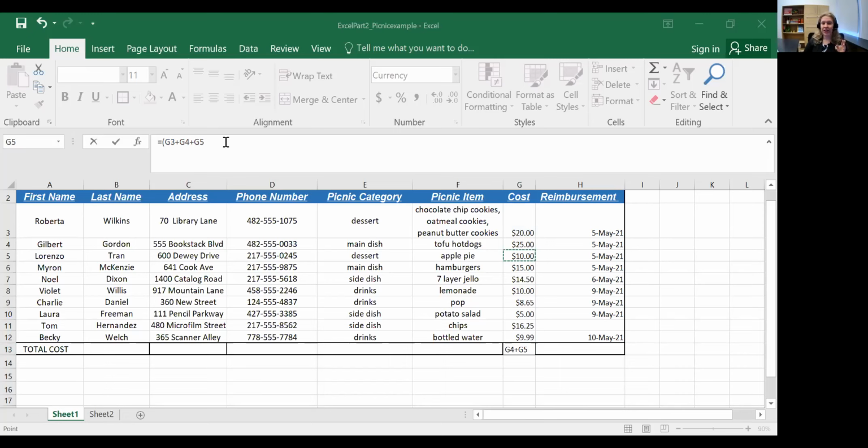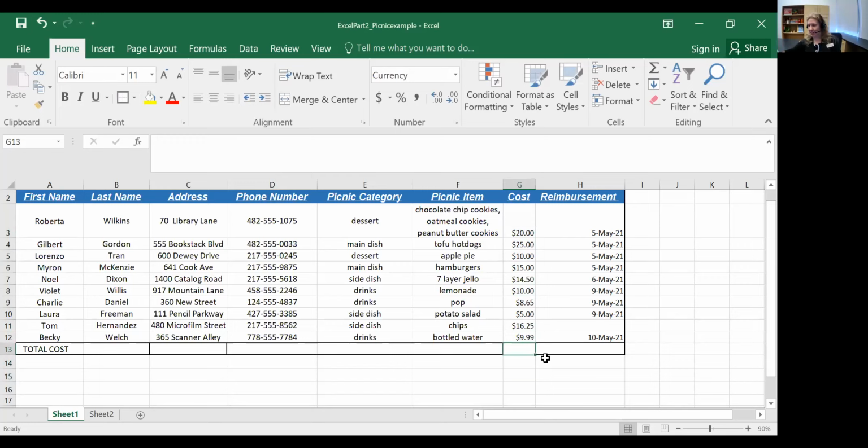Okay, so let's say I just wanted to do these three. Then I would put the parenthesis around it and hit enter. Now that's only going to be these first three. So down here, this formula only represents those first three costs. Now I have an even easier way to do this.